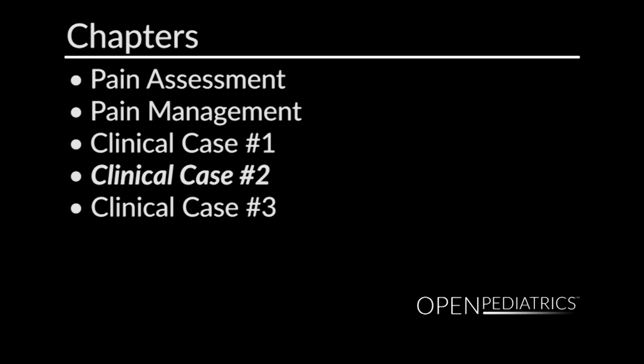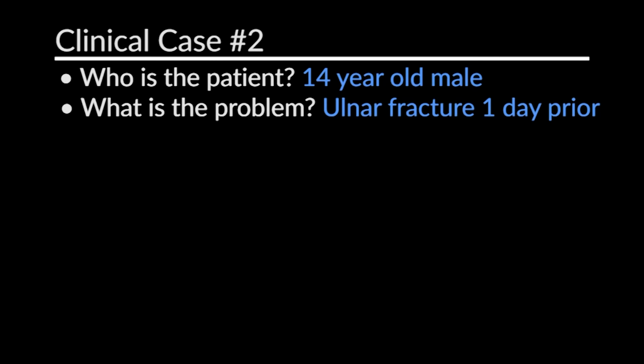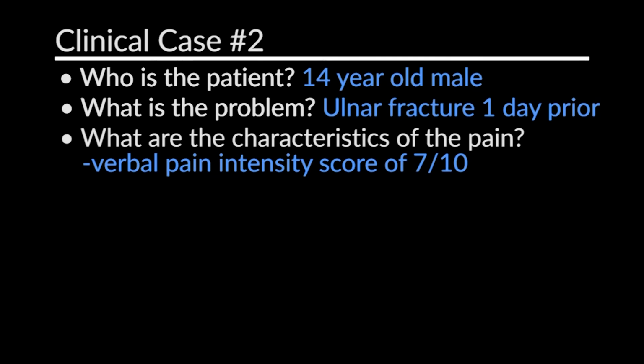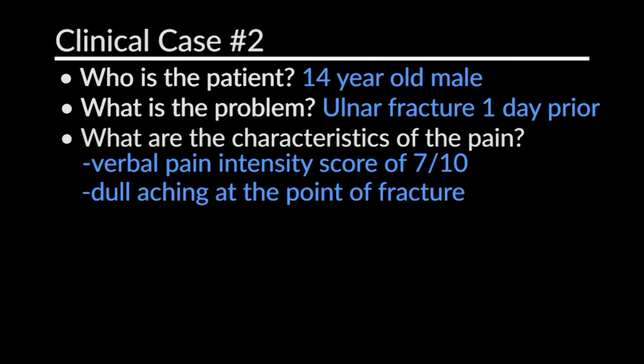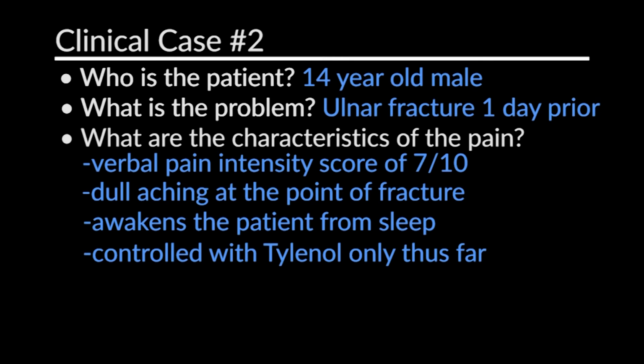Clinical Case 2. This patient's a 14-year-old, otherwise healthy young man. He suffered an ulnar fracture 1 day prior to the examination. He states that the pain is a 7 out of 10 on a 0 to 10 pain scale. The pain occurs right over the point of the fracture, and it awakens the patient from sleep. He has been taking only Tylenol thus far for pain control.